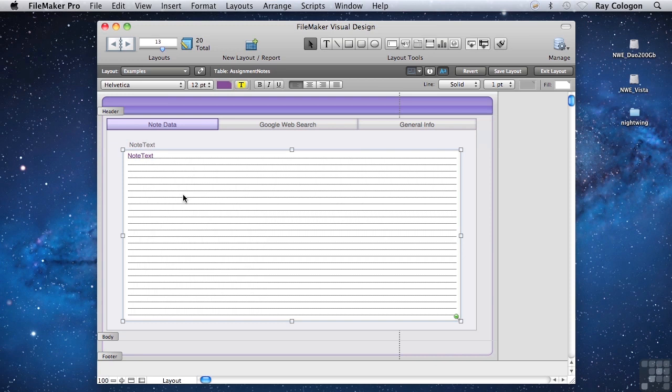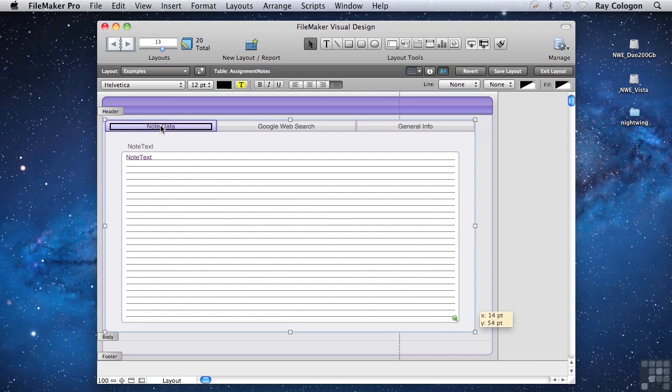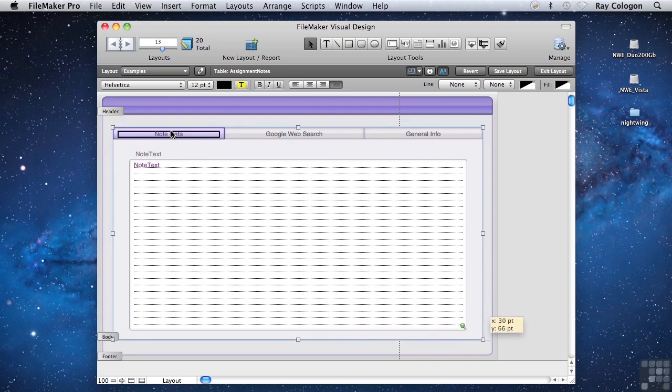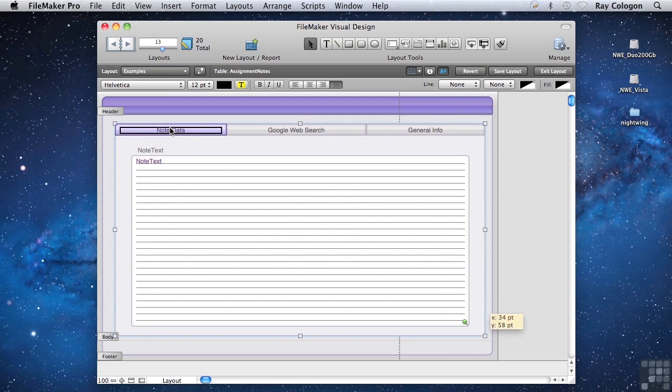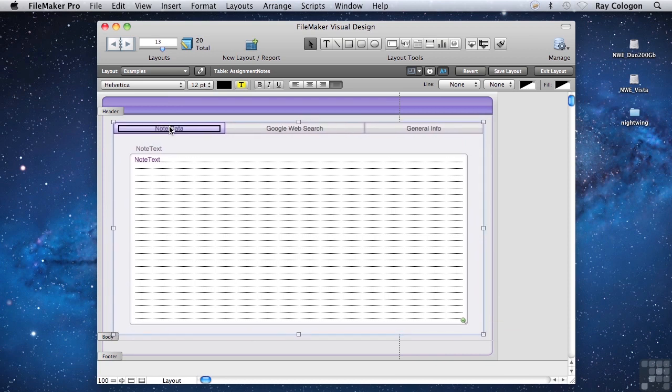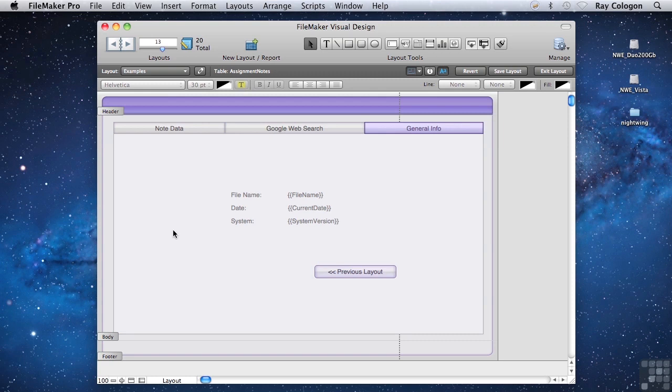When objects such as these are within a container, when we move the container object around, all of the contained objects move with it. They're, if you like, held within the object that contains them. So now, with respect to the top left of the tab control object, all of the objects have moved to a new position according to where I've positioned the tab object on the layout.